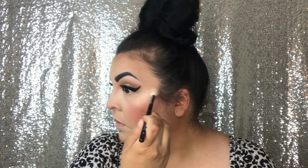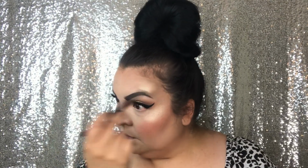Okay, now I'm going to take some MAC Fix Plus and I'm going to spray all over the face. And before it completely dries, I am going to take a highlighting brush. I like to use the M510 brush by Morphe. And I'm going to use this Anastasia Beverly Hills Ambrosia highlighter. Look how pretty that is. And I'm gonna put that on my cheeks right here. A little bit on the tops of my eyebrows.